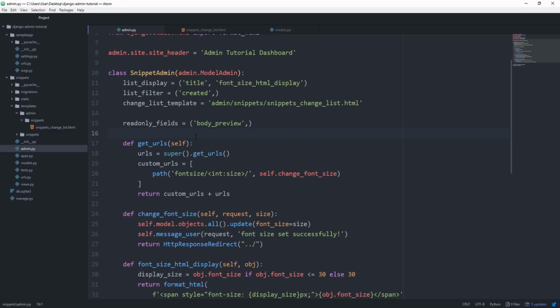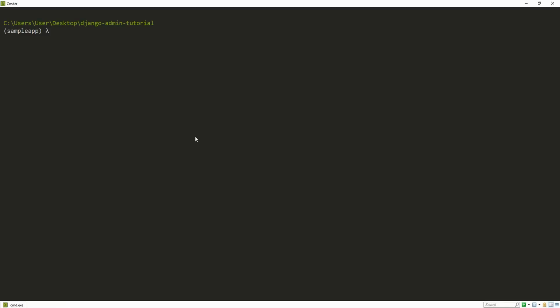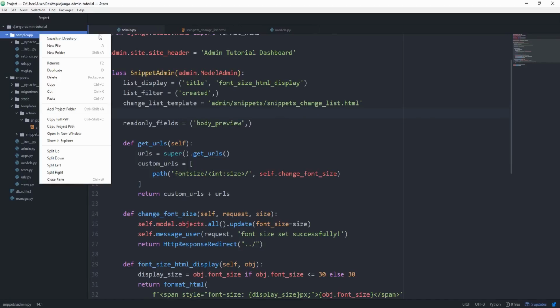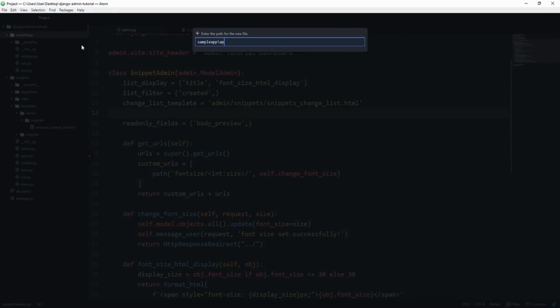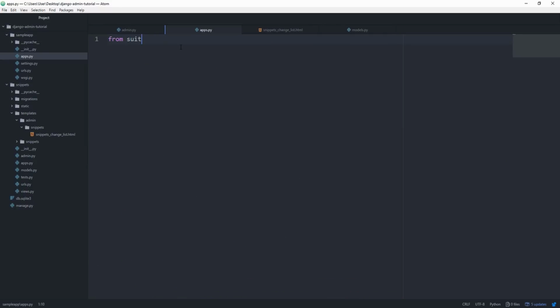And next up, we're going to be using a nice package called django-suit, which is free to use for non-commercial use. And the setup is quite simple. We only have to pip install django-suit. And now let's go inside of our main folder and create a new file. I like to do it in there called apps.py. So first off, from suit.apps, import DjangoSuitConfig. And then we can create a new class called SuitConfig, which subclasses from DjangoSuitConfig. And now for example, let's set the layout equal to horizontal.